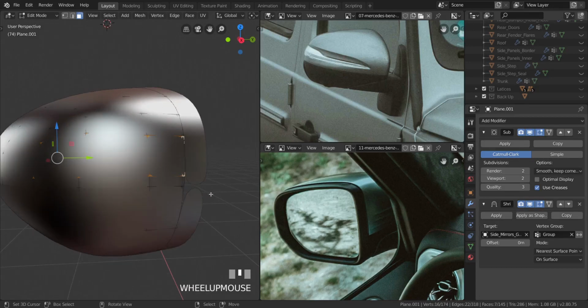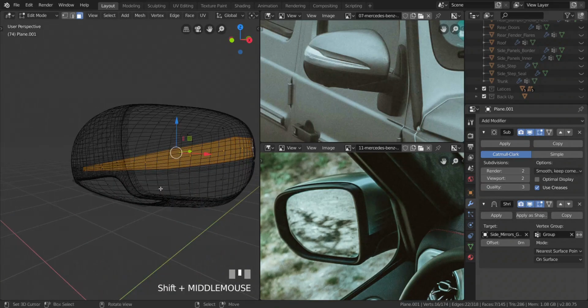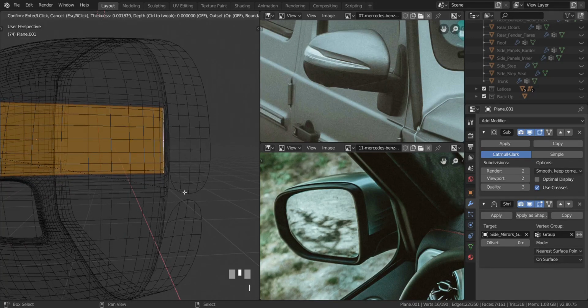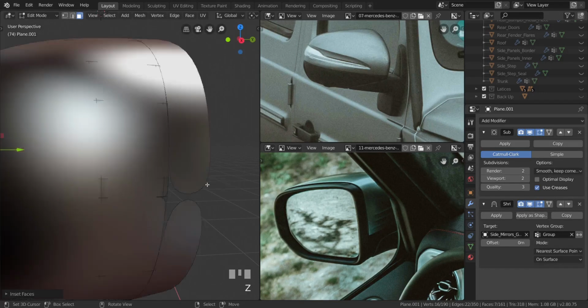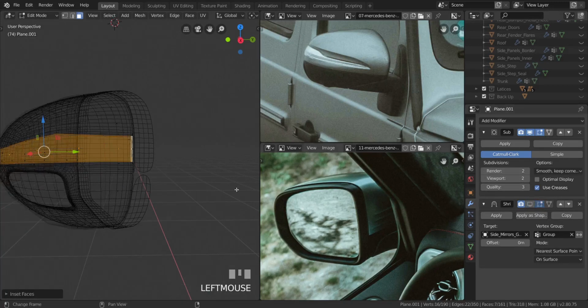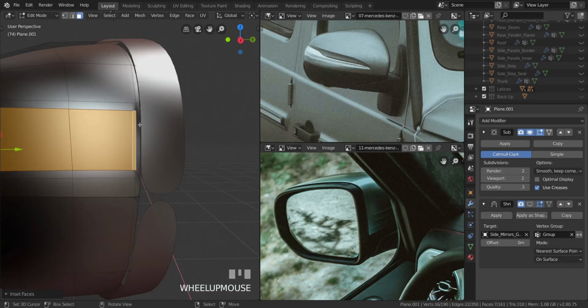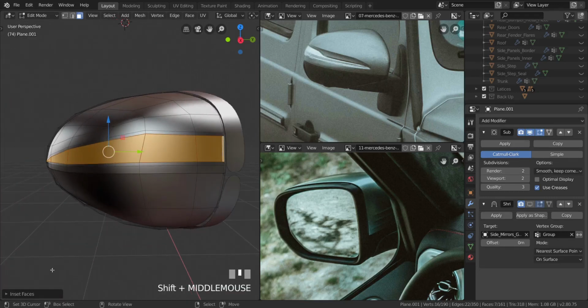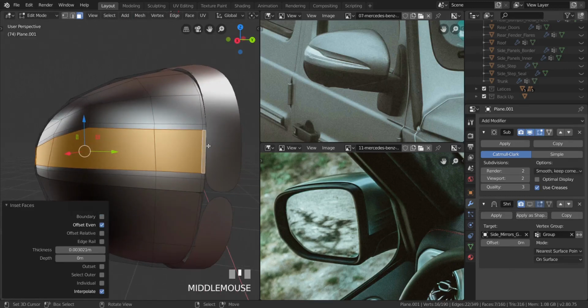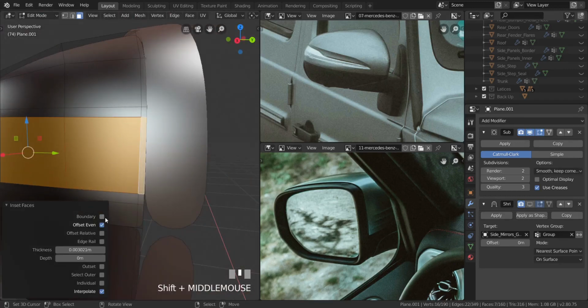And let's insert the faces a little bit. So press I to insert the faces a little bit like that. And now we don't want it inserting all the way to the, you can see, let me put up the shrink wrap. You can see it's inserting on the side here as well. Now we don't want that, so I'm going to disable boundary, so it just goes all the way to the end like that. So you can see what I just did. Just disable boundary like that.